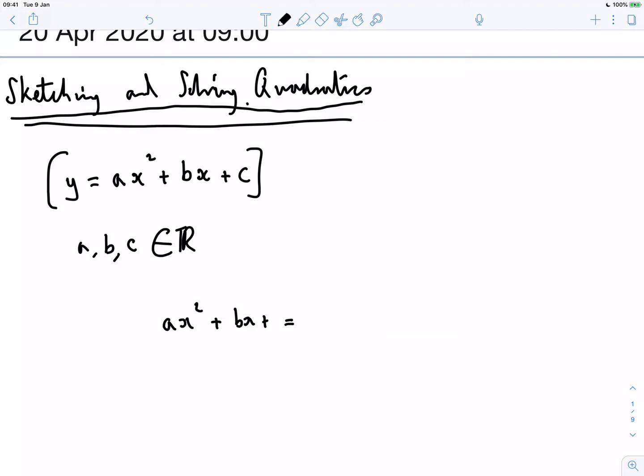And similarly, if I had some dx plus e, which is a linear term, and I subtract it to the other side, I'd have ax squared plus b minus d lots of x plus c minus e. And by the same argument, this is still a quadratic in x. Even if you got x squared terms, you're still going to be left with a quadratic. So what do we do? Obviously, if it's not a polynomial, we can't play this trick. But if we're dealing with polynomials, it might be a good start to figure out how we can deal with this.